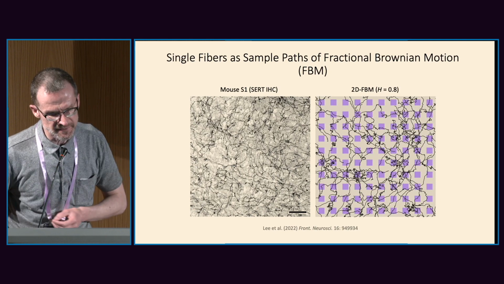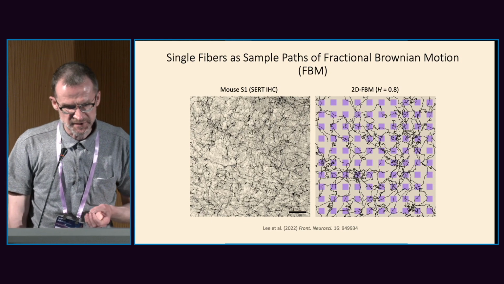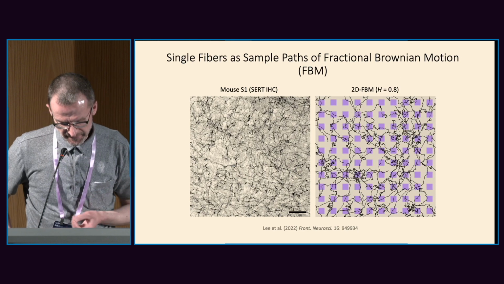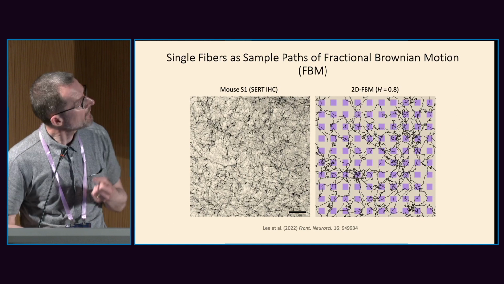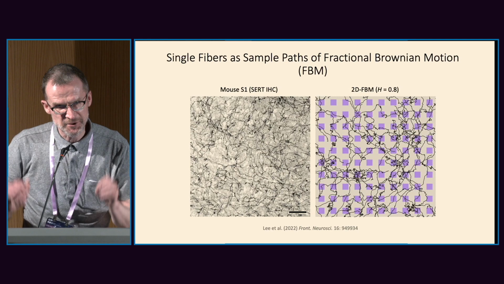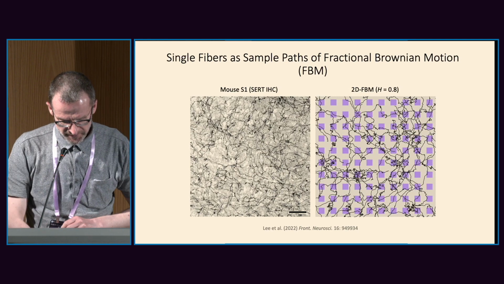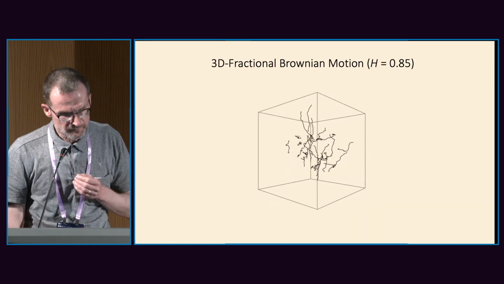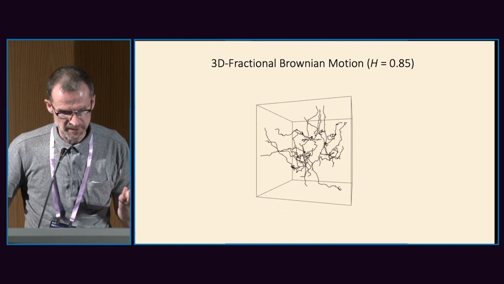On the left, you see these fibers in the mouse primary somatosensory cortex. They've been stained for serotonin transporter. On the right, you see the model, the simulated trajectories. You see now, there's a lot of similarity, including some bunching. If you look carefully, the little bunched points along the trajectory, those get repeated as well. So this is 3D fractional Brownian motion. That's the way it would look.